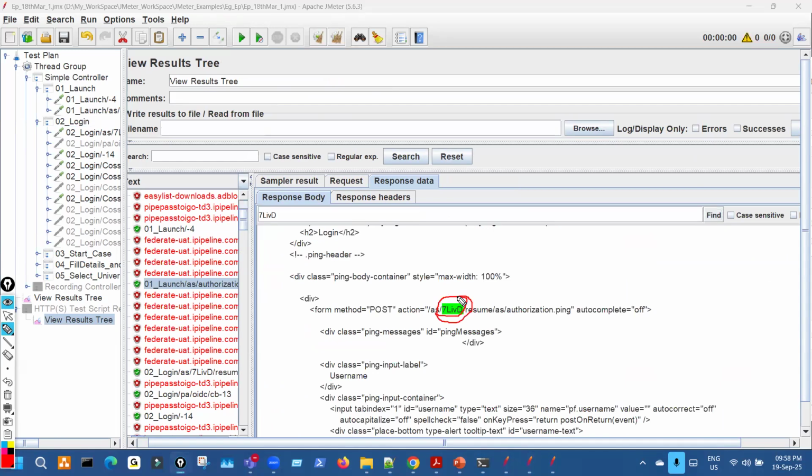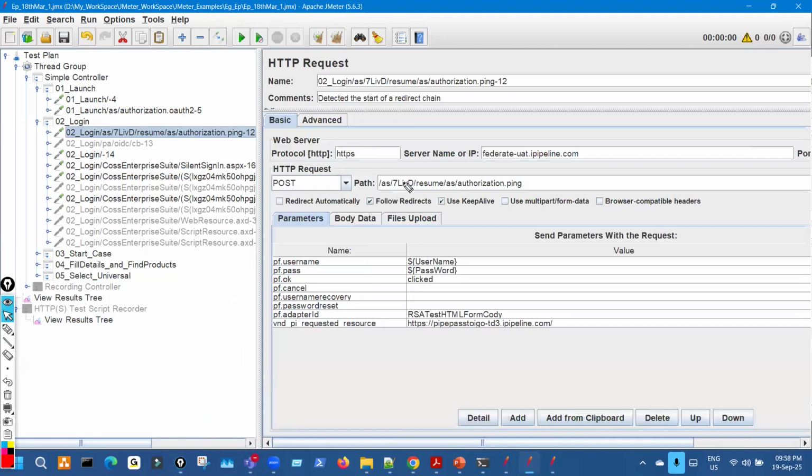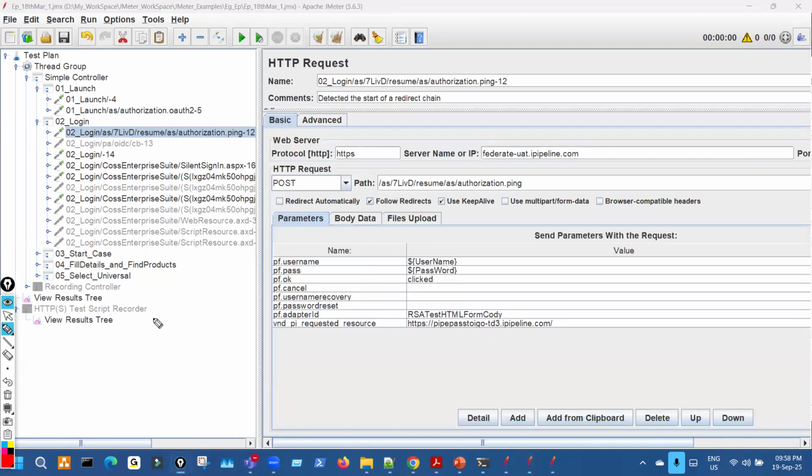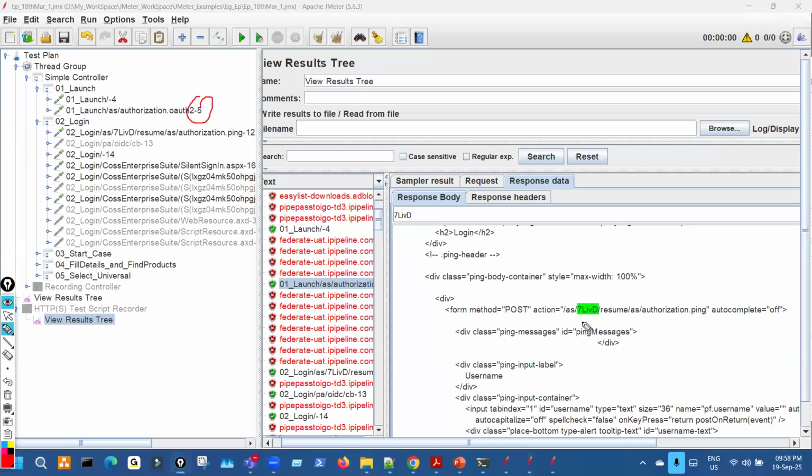I'll ask me how to identify dynamic value, how to be sure whether this is dynamic. That I'll talk about. Do not worry about it. Okay. So you see, it means that we have to fix this also. It means that here next time in this place a new value will come when I'll be running.